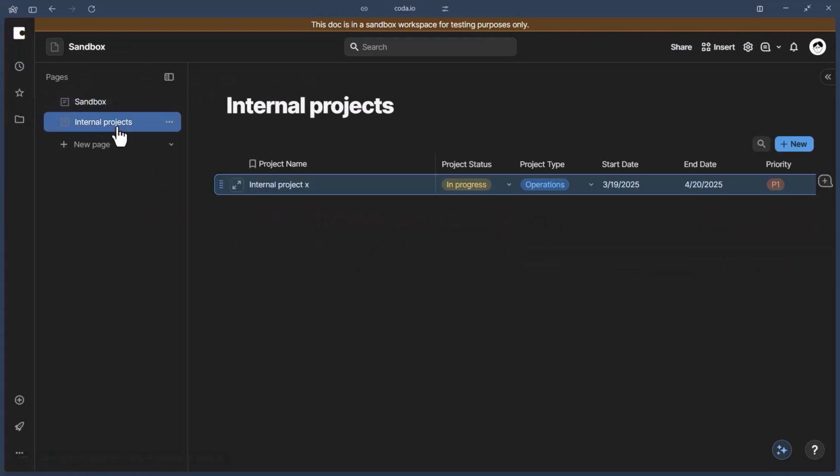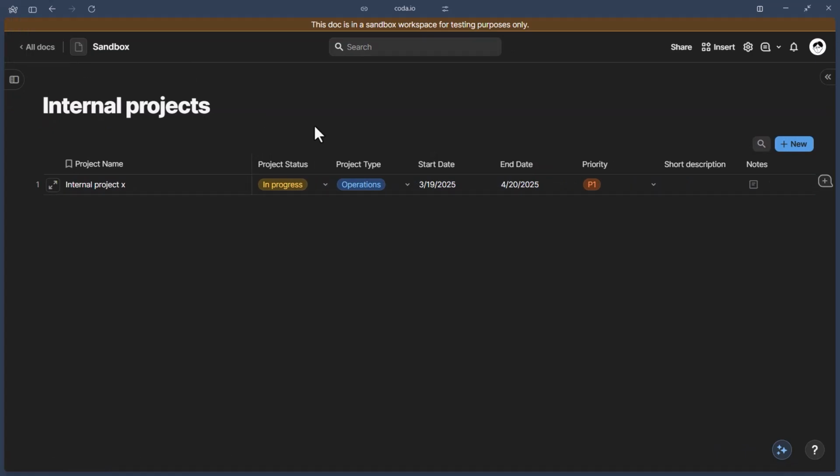So you can see how layouts are view dependent. On each table view that you have, you can select a different layout that you want to use. Now, let's look at how we can actually create a button that adds a new row to a table or a table view and uses a specific layout within that table.